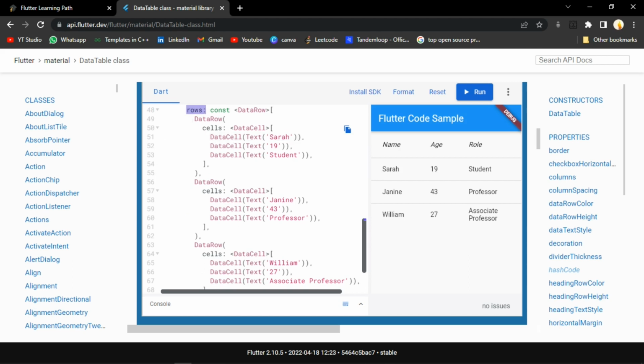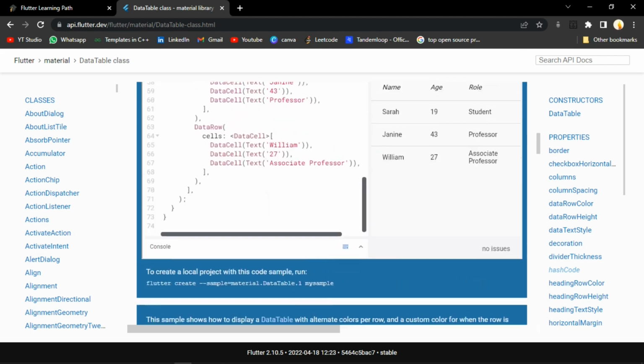In the rows properties we created different data row as children of the rows property. For each data row we used the cells property, and we created data cells as the children of the data row, right?